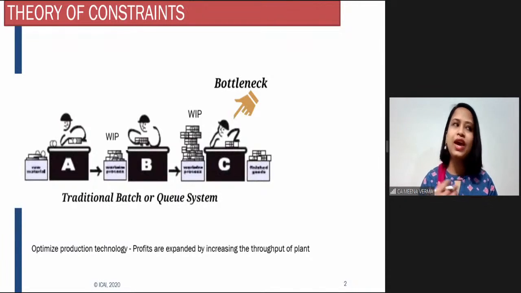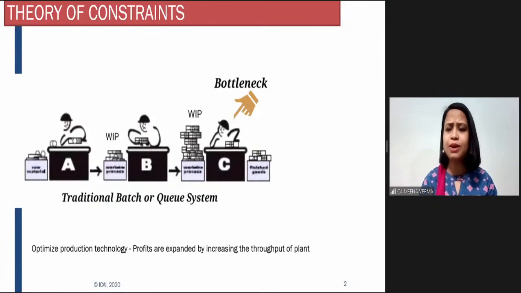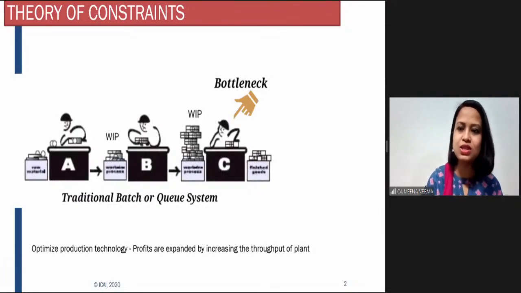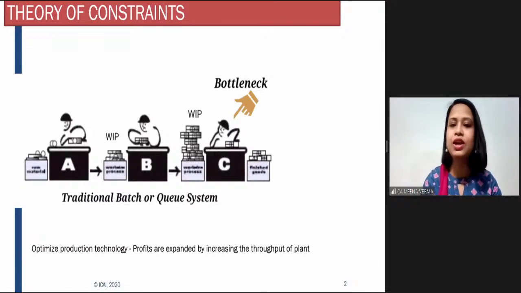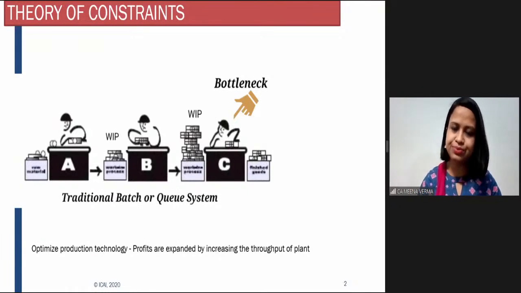So we have considered that for keeping the customer happy, we have to give them a quality product. So quality is very important for any business organization. We have studied about the cost of quality. We have studied about total quality management. What is the cost of quality? We have studied about it, and we have studied about total quality management.